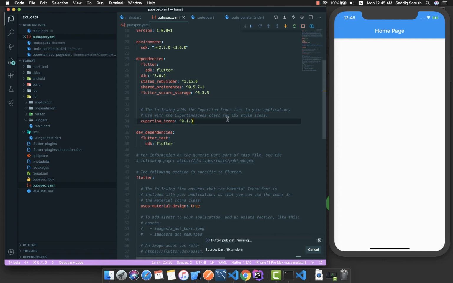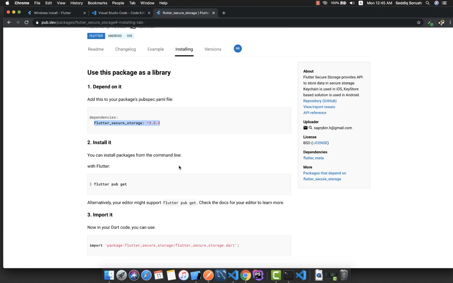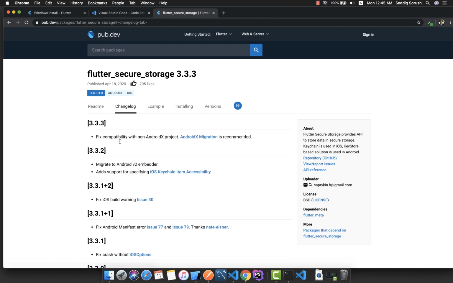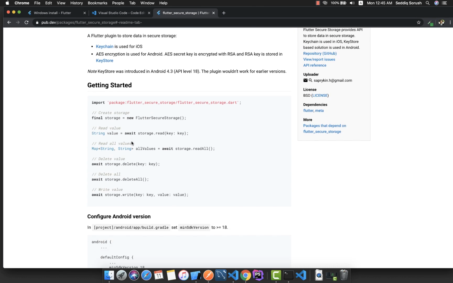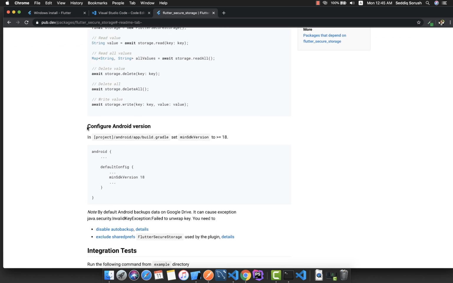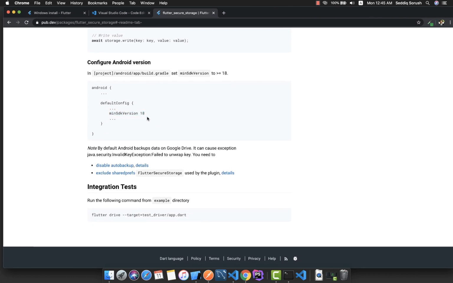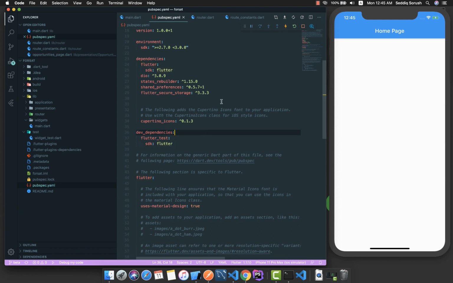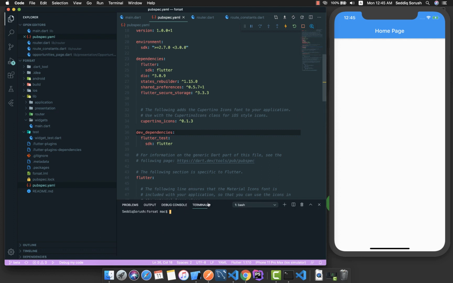I believe this Flutter Secure Storage has some kind of implementation, so you can use it directly, but the only thing you need to do is, in the Android version, the minimum SDK should be greater than 18. So just make sure about this one, as this is a requirement. So right now we have everything in place, and if I refresh the app, we have this application without any broken part, and here we are good to go.